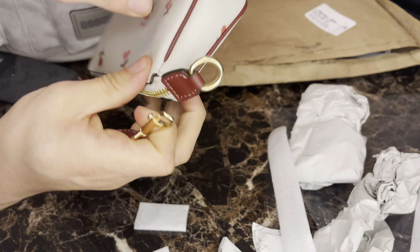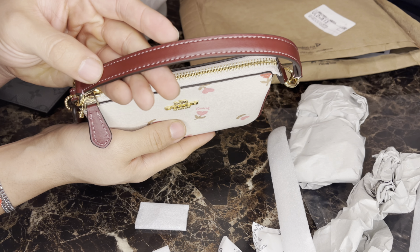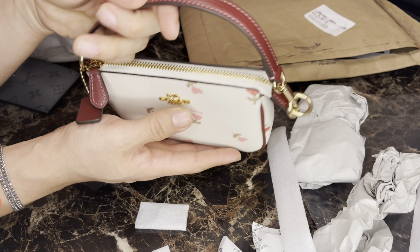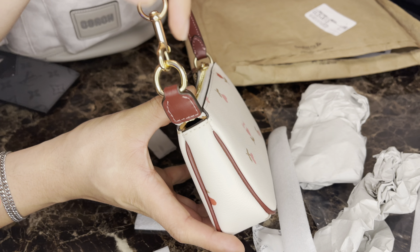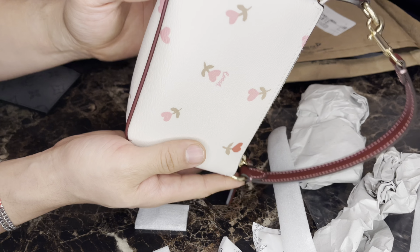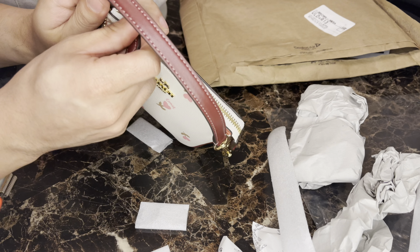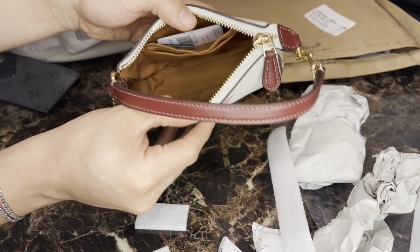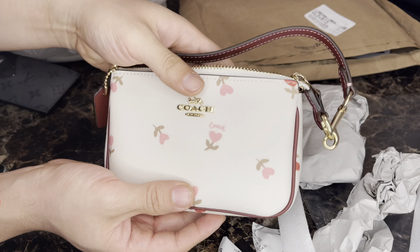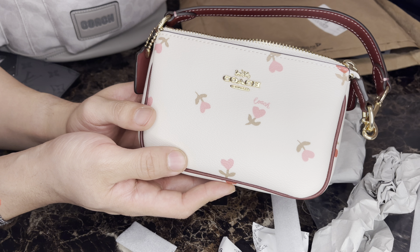So, here's the gold hardware. It's kind of like almost a maroon leather. Stitching is perfect. I love the coated canvas. Yep, so there it is, guys. This is the Nolita 15 for Valentine's Day 2021.